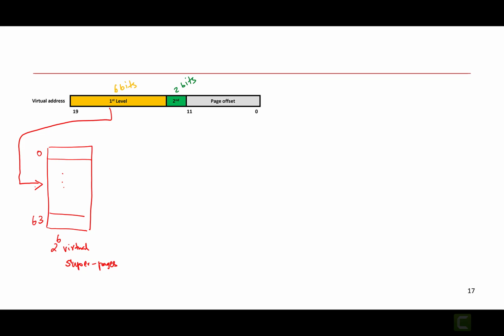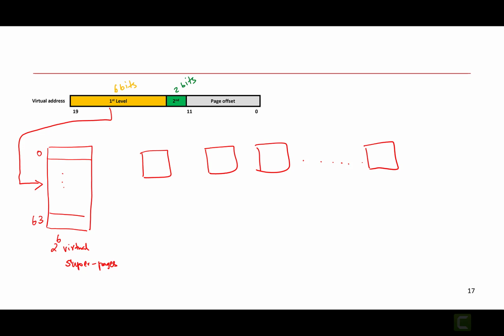So how many second level page tables do I have? Let's stop here and you think about it. So I have 64 page table entries in my super page table, and I said each one of them refers to a second level page table. So clearly I must have 64 second level page tables. So I'm going to create 64 second level page tables. These will be much smaller. Obviously I don't have space for 64 boxes, so I'm just going to stop here.